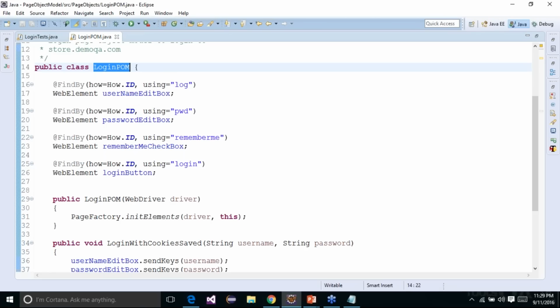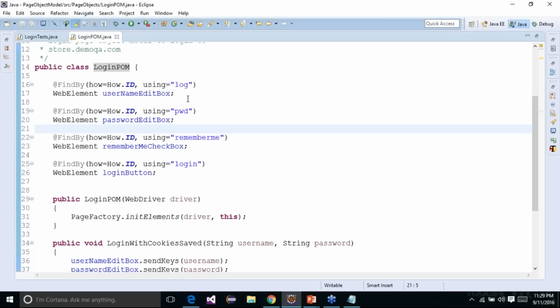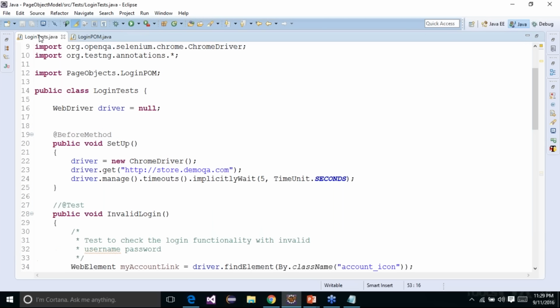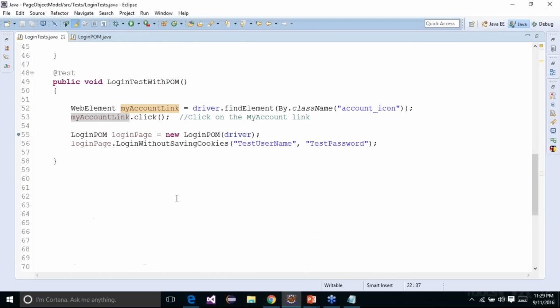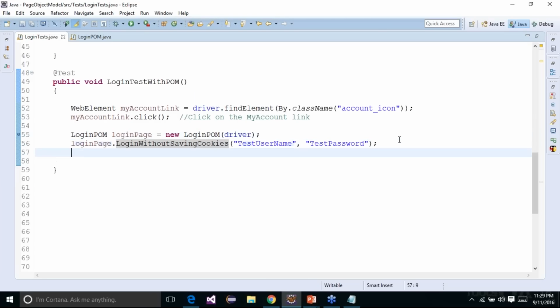So what happens in that case is that you have two options. You write the login step again and again in each test of your payments and the billing modules, or you create page objects and let the page object handle the complexity. All you have to do in your test is call the page object and then perform the action that you want to perform. You don't have to worry about what and how a login page works.